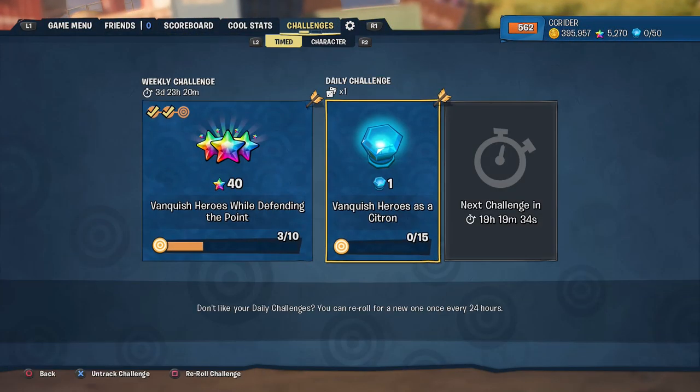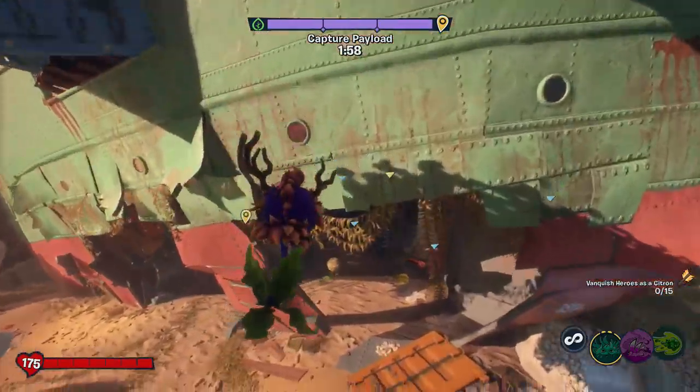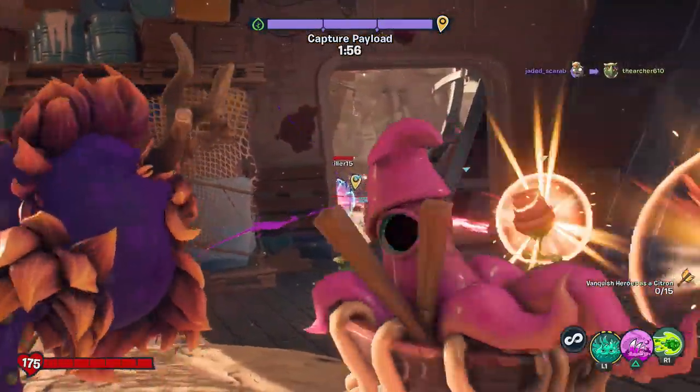Also, it's pretty fitting, no, that's Citron, not Chomper, never mind. The Vanquished Heroes is Chomper. Nope, Vanquished Heroes is Citron, which is fine. I like Citron, but we're not playing Citron today.